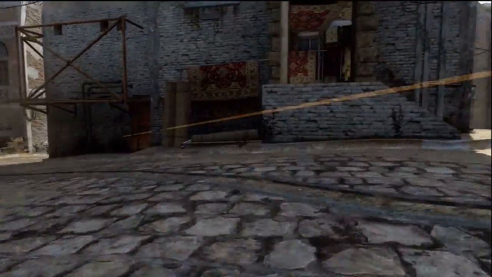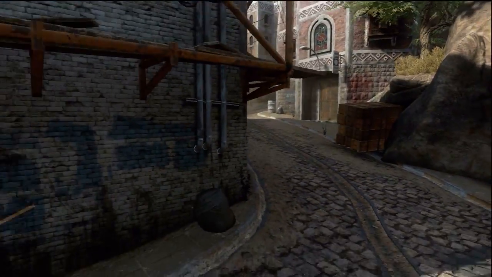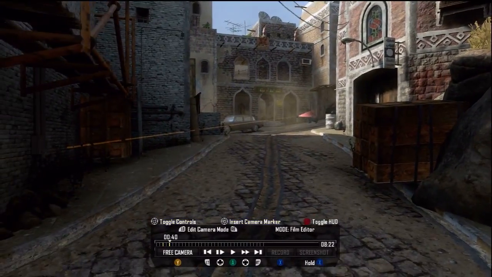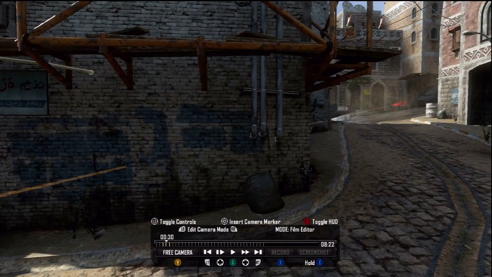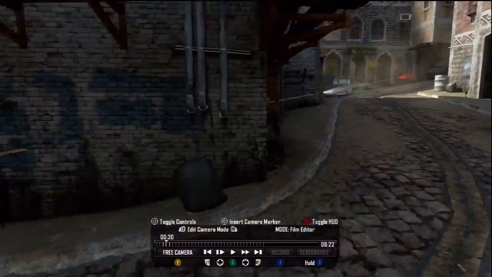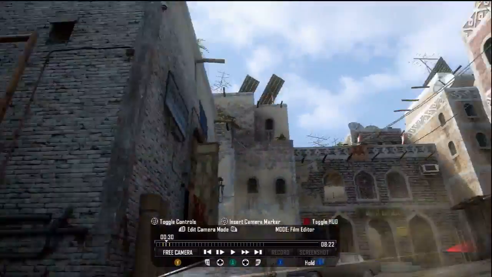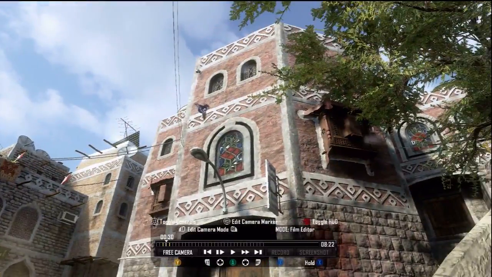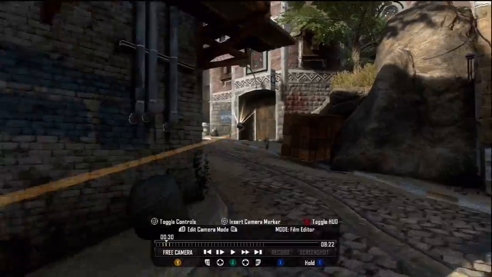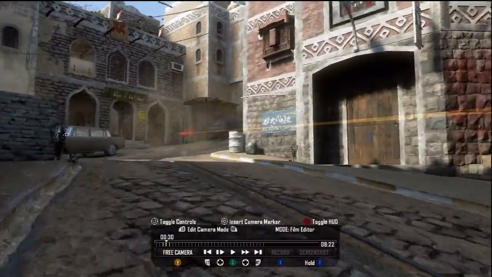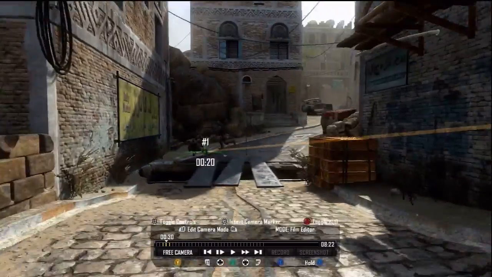So you can see this is our camera path, and it goes through the building, which is obviously not what we want. But what we can do is go to our middle point. So press left trigger to go back to 30 seconds. And then set a marker, maybe looking up this way or something. And you can see now our camera path bends around this way, and then comes to our final destination, and it really smooths out the camera path.